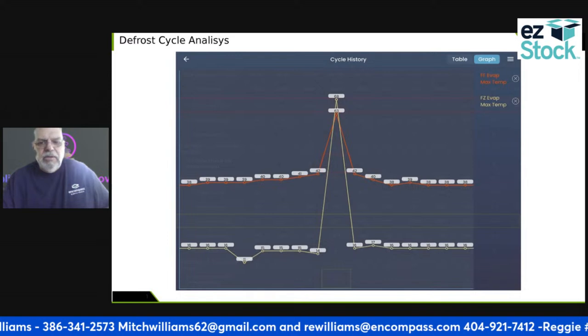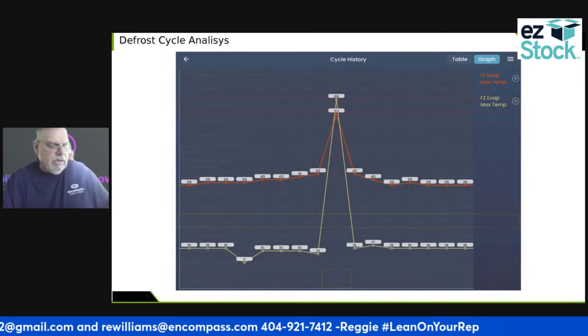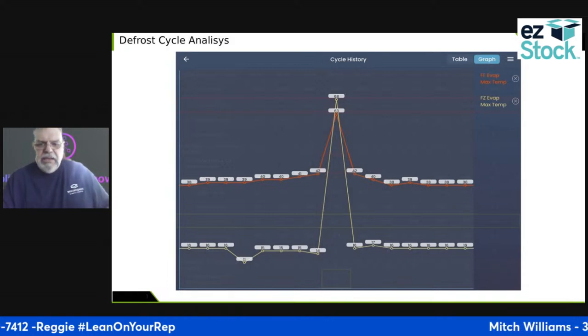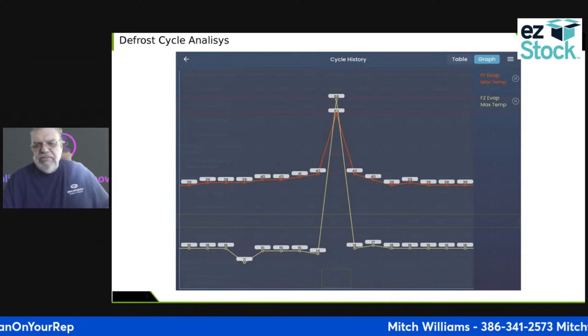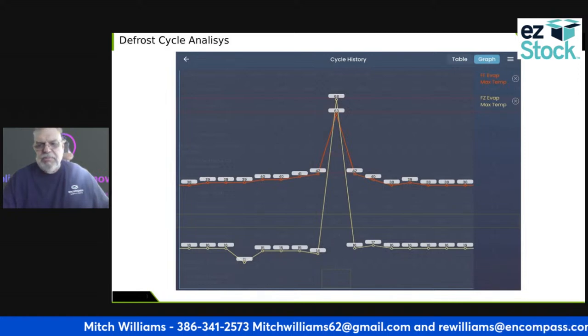Well, we all know that once that refrigerator goes into a defrost cycle, you're going to get a rise in temperature. It comes and comes back down, and you get it 16, 17. Somebody probably opened the door, drops back down to 16. And it becomes pretty clear.